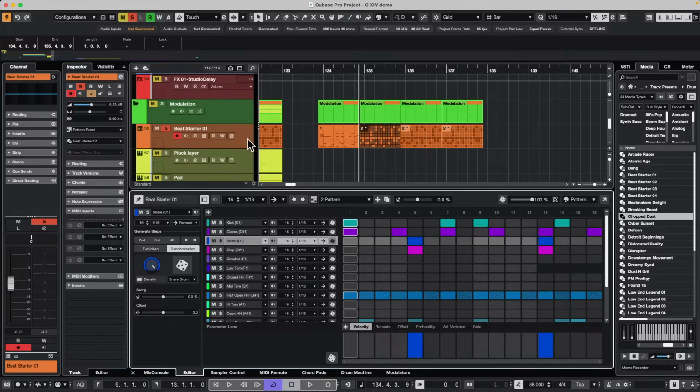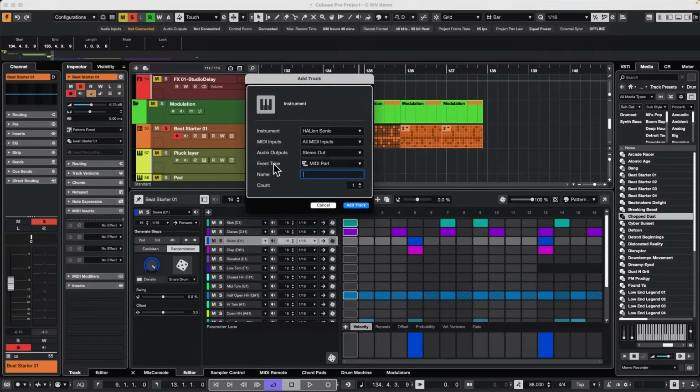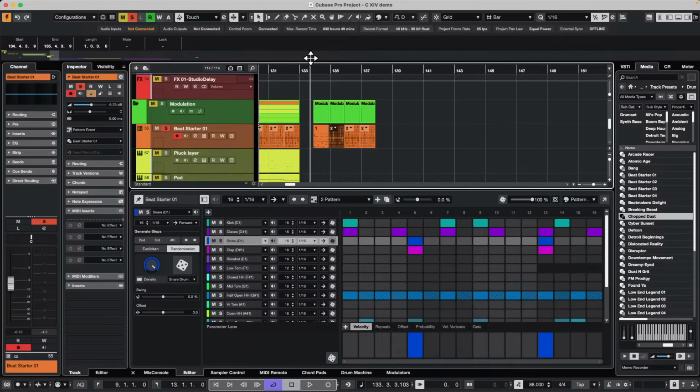Again, when you add an instrument track, instead of creating an event of MIDI, choose to do a pattern event. So it makes it very easy to come up with new, fresh ideas. It's a great approach. And again, this level of integration is really pretty spectacular.